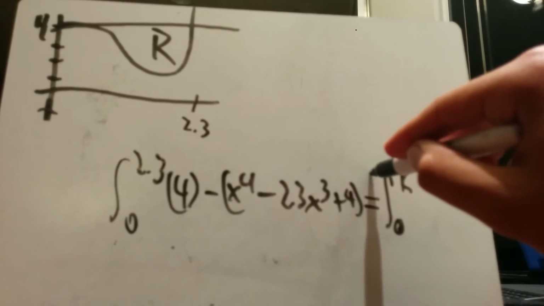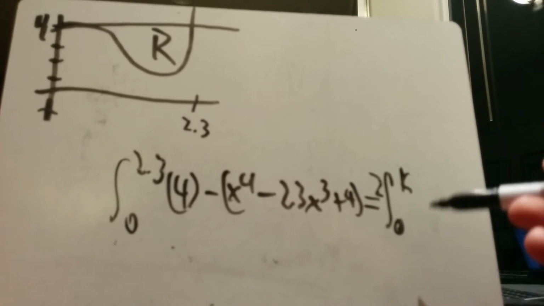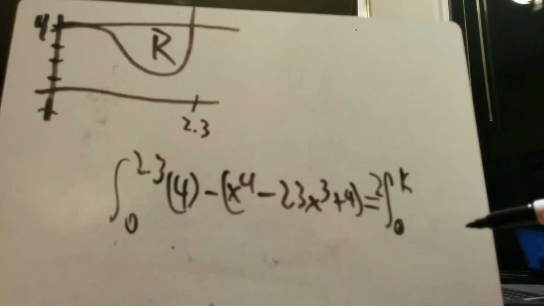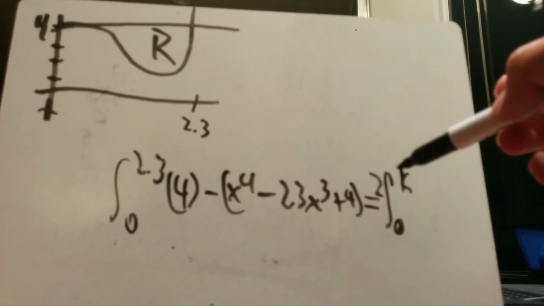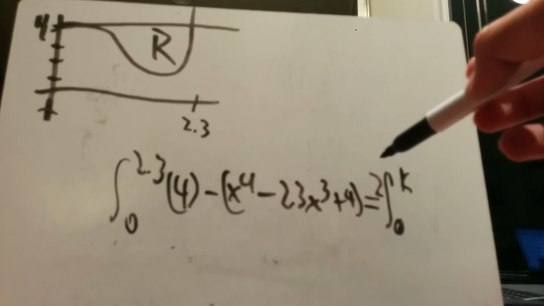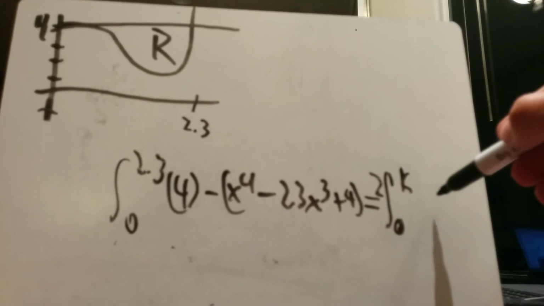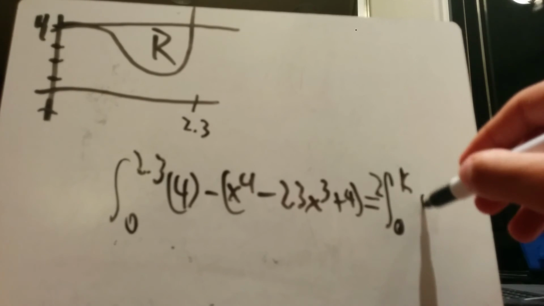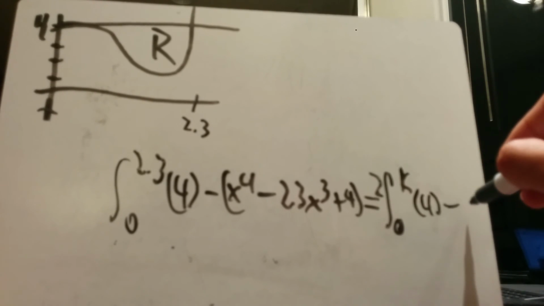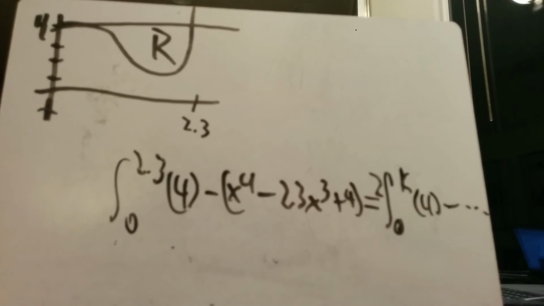Actually, you know what, right here, 2 times that of 0 to k, because it's actually 1/2, but to even it out, you take 1/2 times the reciprocal, which would be on the outside, which is 2, of 4 minus, and then dot, dot, dot. And then from that point, you just solve for k. That's pretty much it.